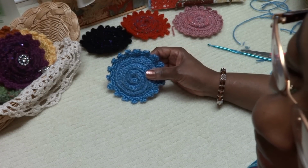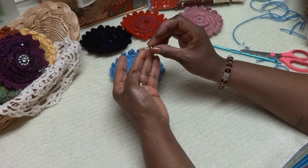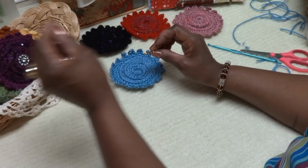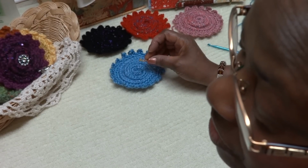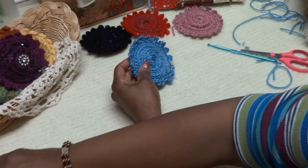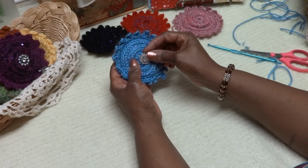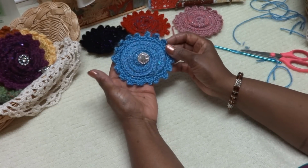I keep a big old pack I got from Michael's or Joann's. You know what your pin backs are. I've got some in silver, I think, that'll work better. But they come in silver or gold, whichever. Okay, so you'll put a little pin back on the back. Then, like I said, the next thing is to find the best thing that will make the center pop for you. Now, look at that one.